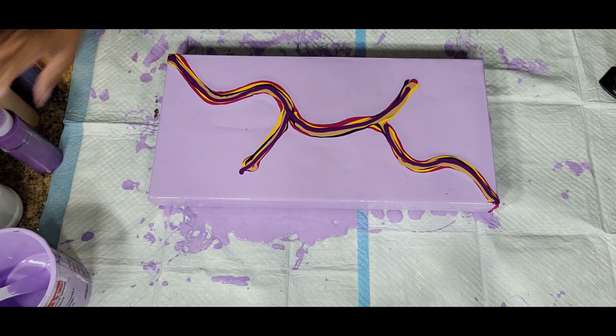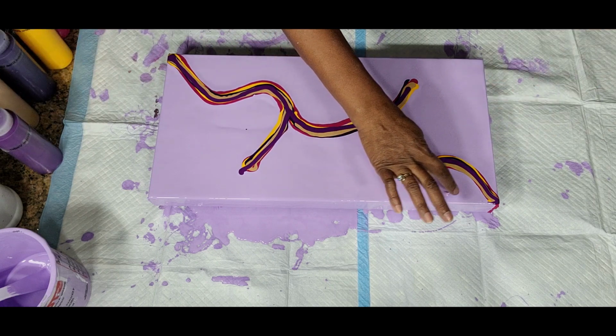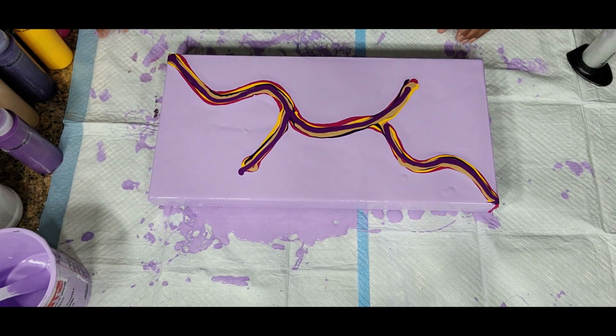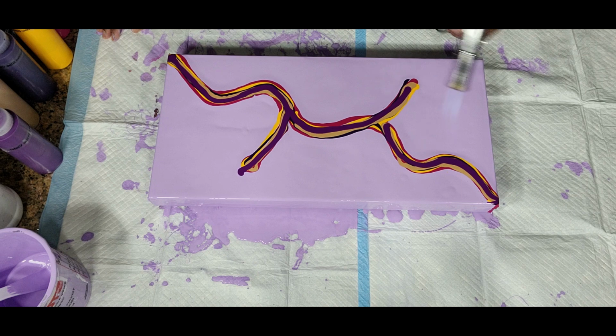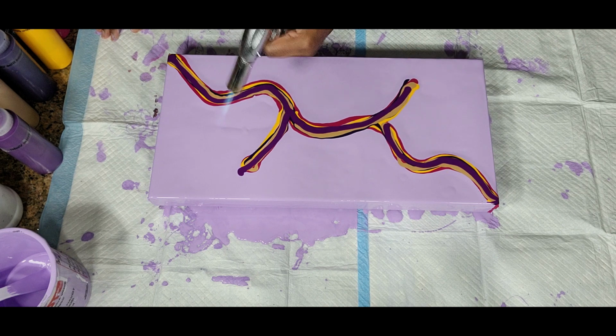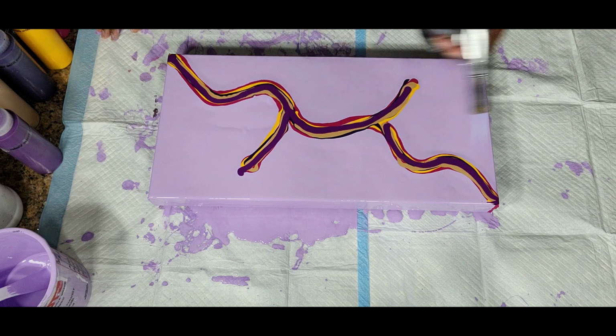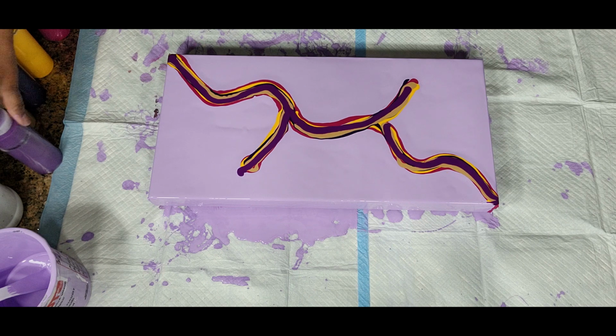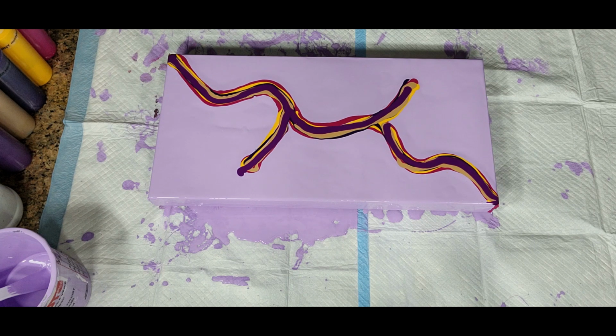All right, lots of purple on purple. I did have a viewer who asked about that. What might we do maybe to try a lavender base with some purples on it? I believe she was trying to look at some ideas for her mother for a birthday gift in terms of a pour, and I'm hoping that maybe in this video we can show her a little bit about what purple on lavender might look like, mixed in with some gold, of course, and some cadmium deep yellow hue. All right.